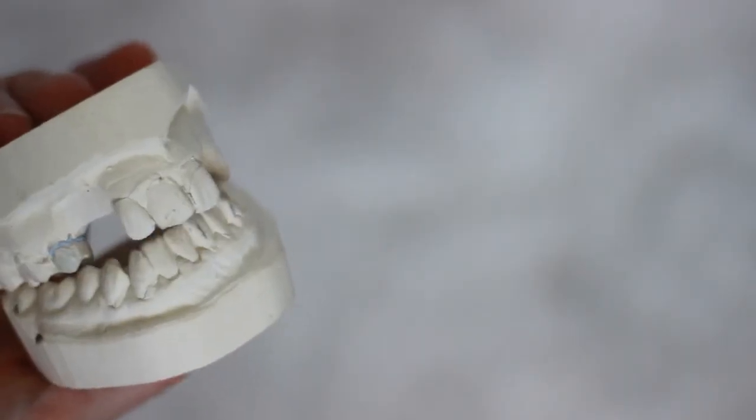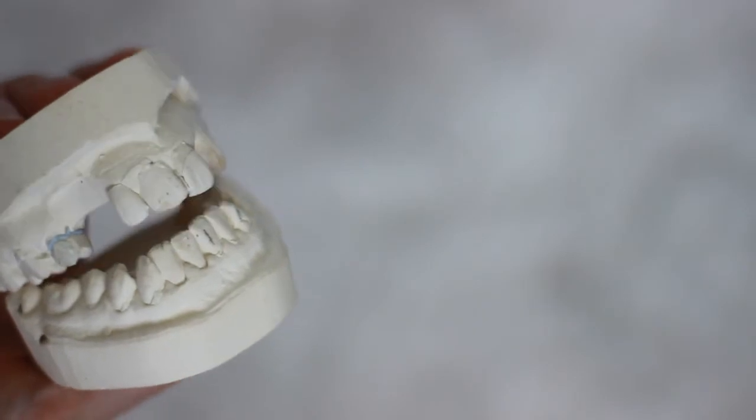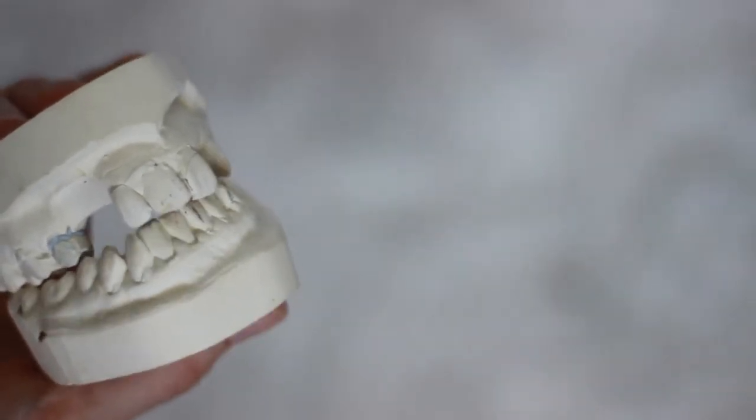One of my more recent pieces that is quite dear to me — and I think it's amazing even though it's quite simple — is something a friend of mine gave me. That is a set of their teeth. This is a dental mould of my friend Mel's teeth and I think it's amazing. I thought it was the coolest thing ever. It's sturdy and it just looks super cool. And if you think I'm done talking about teeth yet, just wait — I have more.